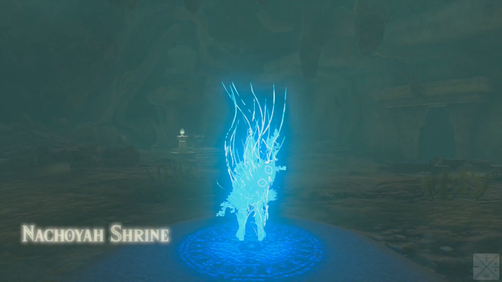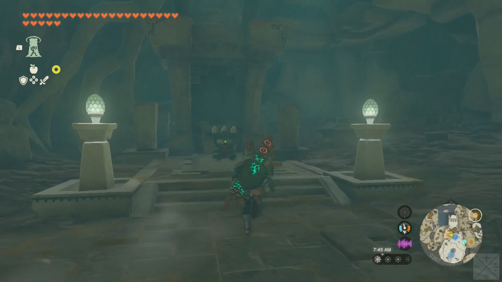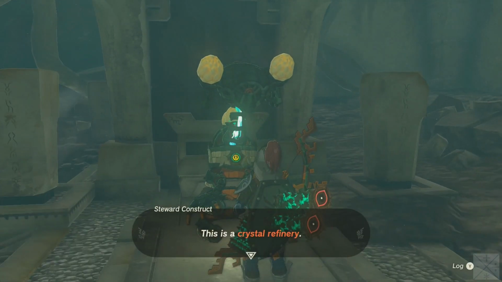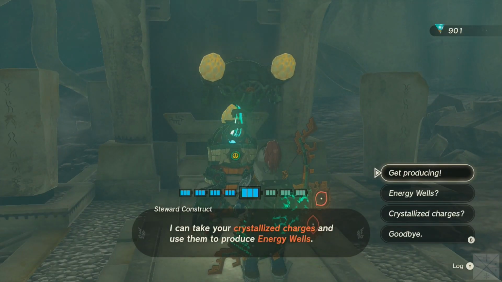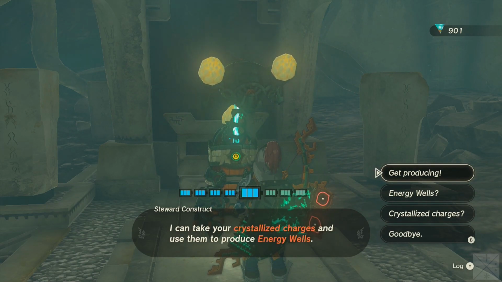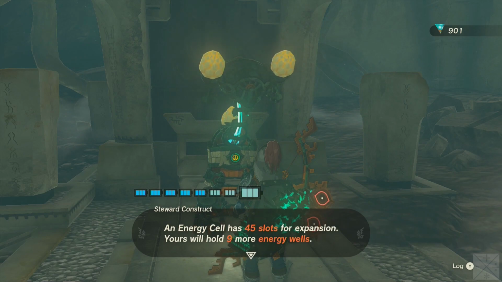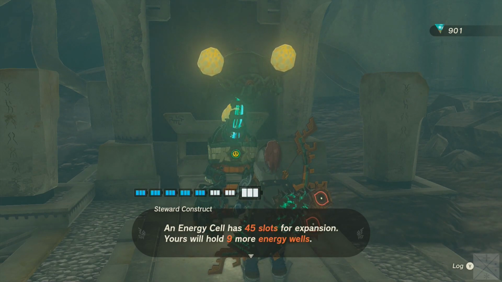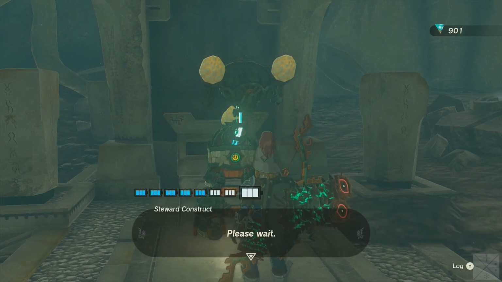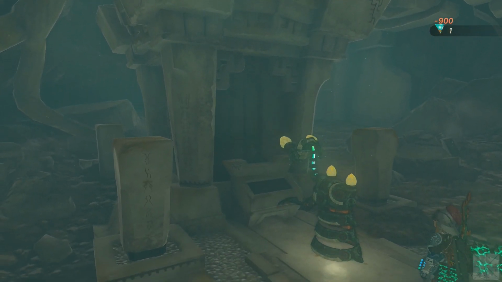Alright. Crystal Refinery. Right. Take crystallized charges and produce energy wells. Get producing. An energy cell has 45 slots for expansion. Yours will hold 9 more energy wells. To produce 9 energy wells, will require 900 crystallized charges. Get producing. Please wait. So that means I'm at max now, doesn't it?